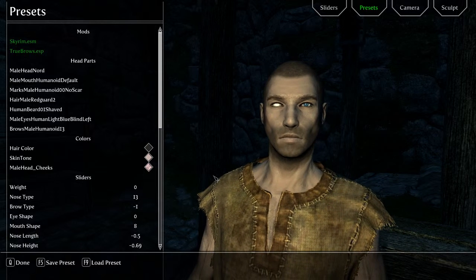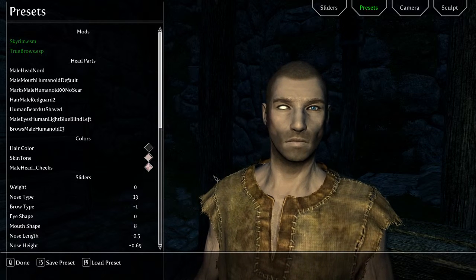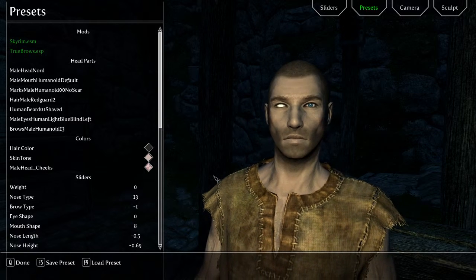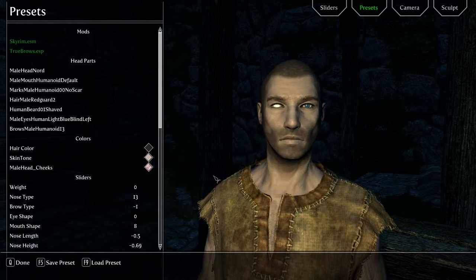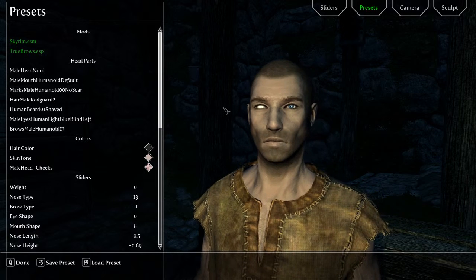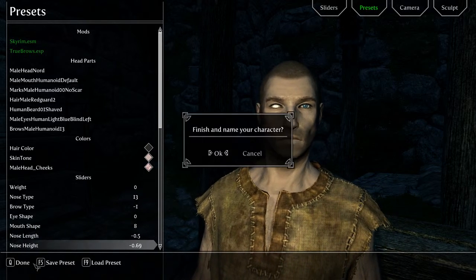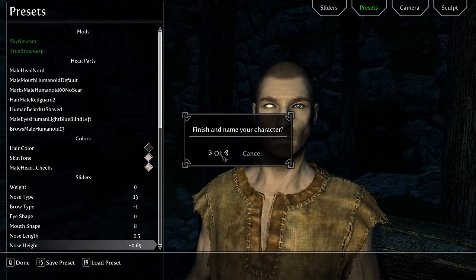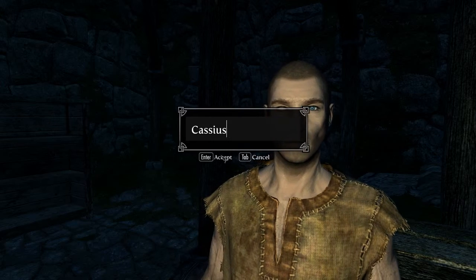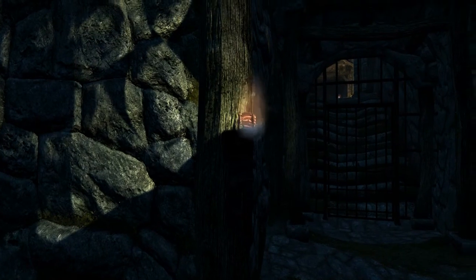Alright, so this is sort of a prelude to the actual Let's Play, because I want to go over the mods I'm going to be using and such, and as you can already tell, I'm using alternate start and a bunch of other things. So let's click done here and name him Cassius. Okay.